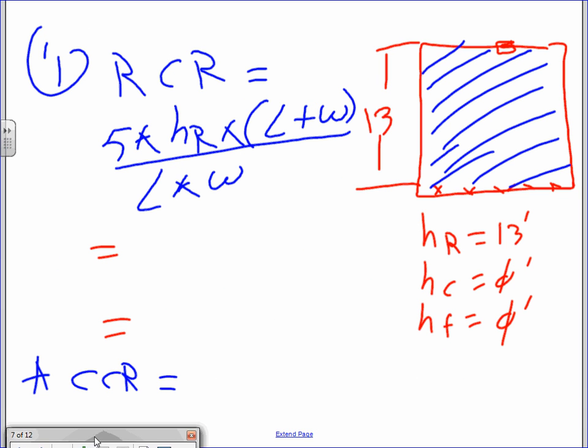The first thing you guys need to know from me is how you are going to mount this fixture. Here's what I'm telling you. The fixture is going to be mounted in the ceiling, and I need you to find the calculation at the floor level. So from the get-go, if I mount the fixture right in the ceiling, surface mounted or recessed, and I need the calculation done right here on the floor, then the height of the room cavity is 13.